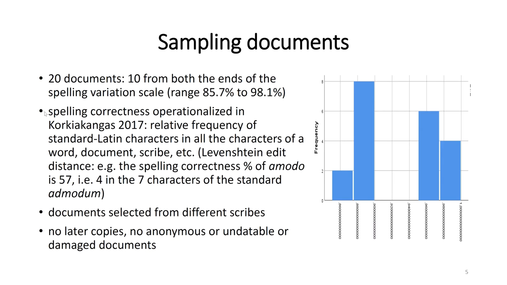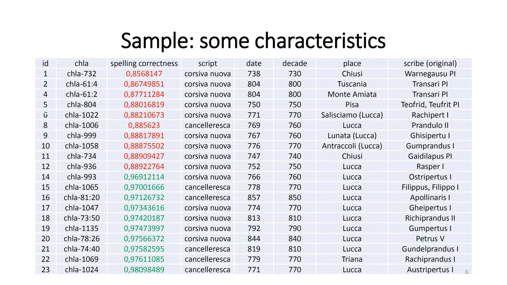This histogram shows the distribution of the spelling correctness variable of this sample of 20 documents. The spelling correctness metrics derived from an earlier study of mine. Here, the spelling correctness is defined as the number of correct standard Latin characters in all the characters in the unit under examination. And here, this unit is a document. Here you see some basic characteristics of this little sample. The worst spelled documents are marked in red, while the best spelled ones in green. You may notice that the best spelled documents very often come from Lucca.